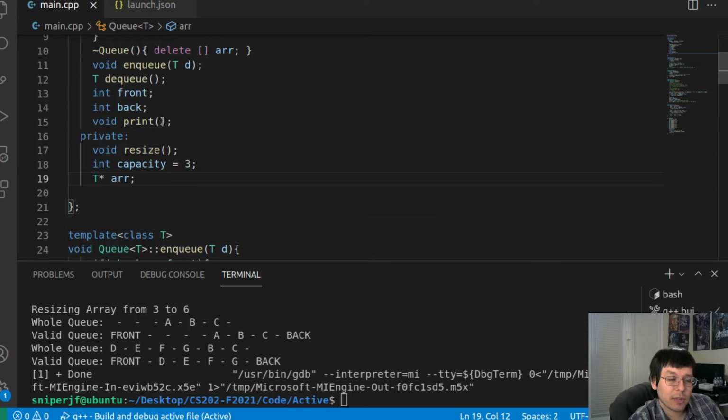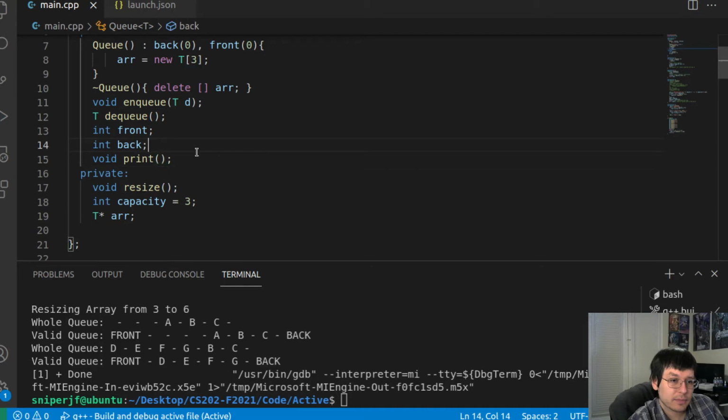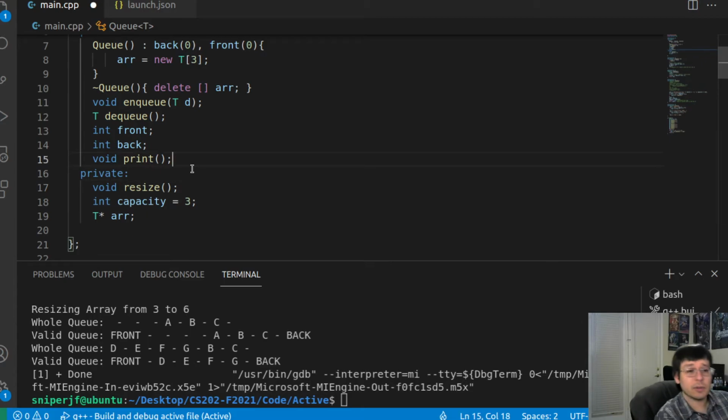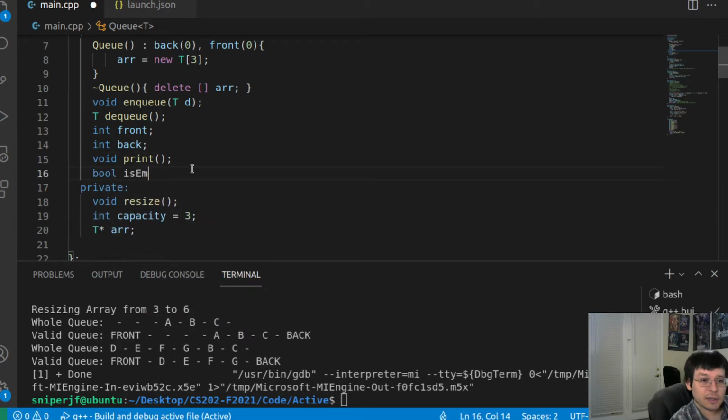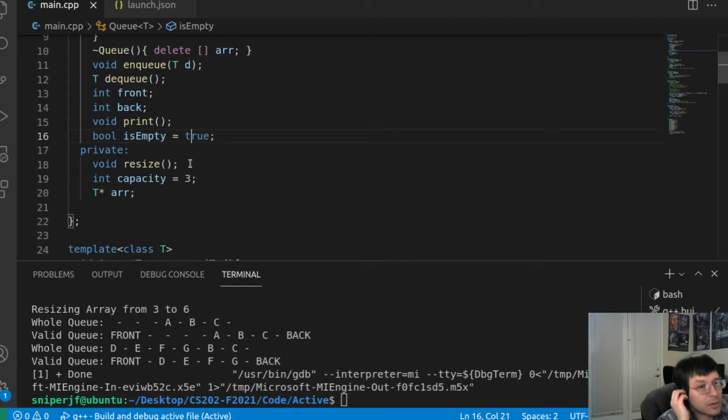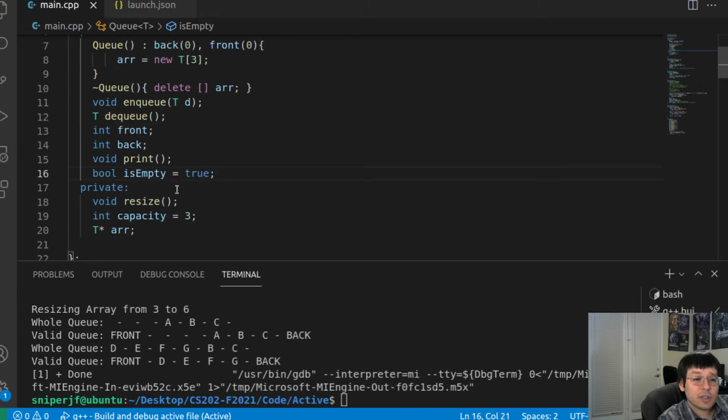So we'll do a Boolean flag saying whether the queue is empty or not. We'll make it internal. Actually, that's a good thing to know. That's public, so we'll make it as empty and we'll eventually set it to true. And then whenever we enqueue something, actually, instead of making a Boolean flag, I'm gonna make it a size variable. It's going to tell me how much data is currently in the queue.